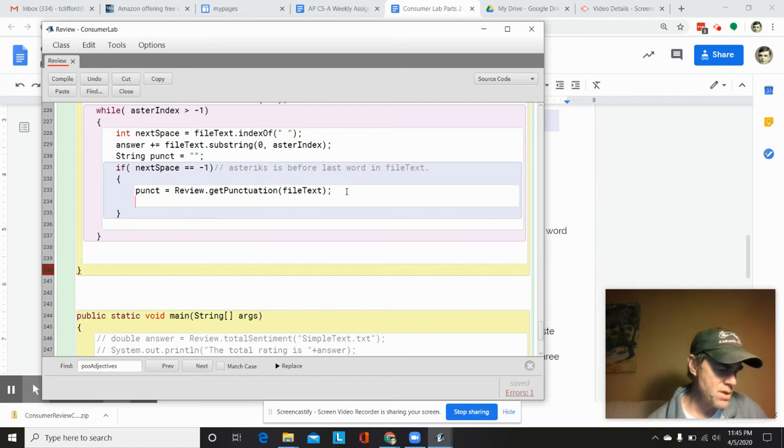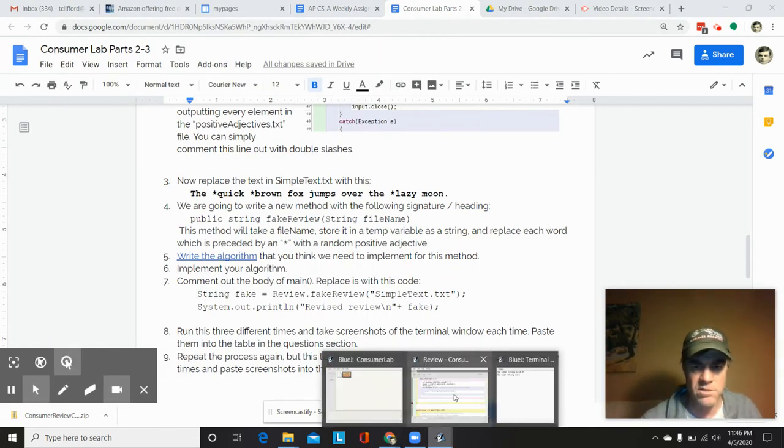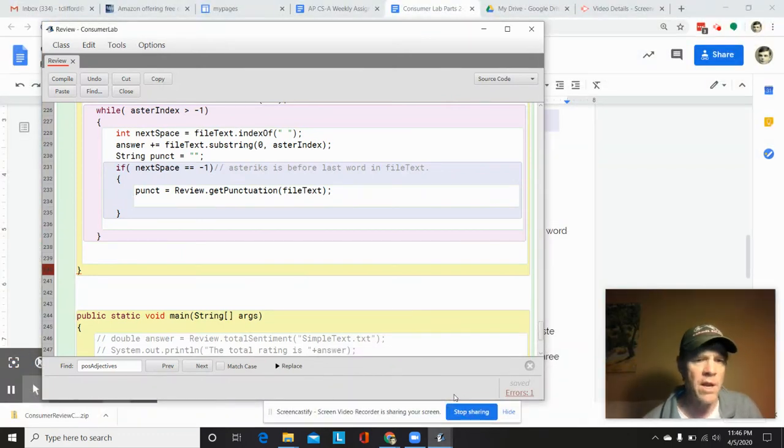The other thing that I want to do is, sorry about that, I got lost in my thinking there. So the last thing I need to do is, I've got the last word. There is some punctuation that I've hung on to. I still have access to that. And the only other thing I need to do here is eliminate the rest of file text.